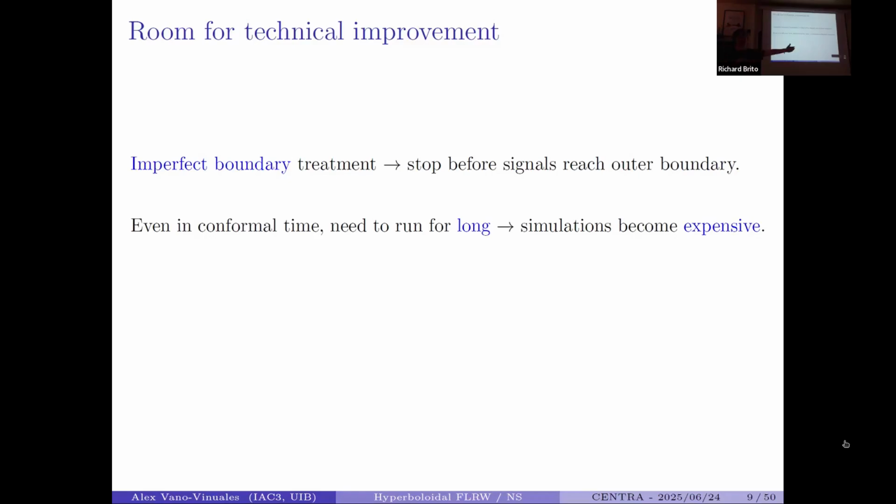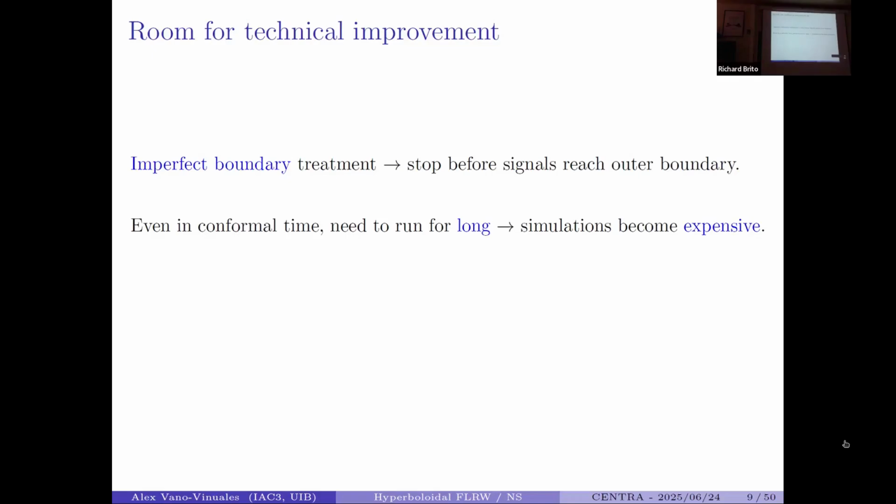our boundary conditions are not perfect. So if the wave reaches the boundary, there's going to be some back reaction that should not be there. So if we want to evolve for longer, what do we do? Just make the domain longer. And then we add more grid points so we don't lose resolution. But the point is that the simulation becomes more expensive because we need to create and evolve more data.